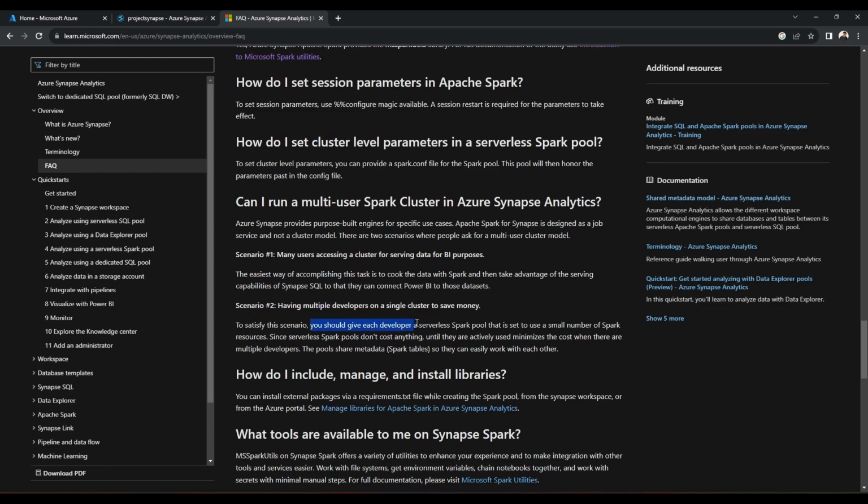You should give each developer a serverless Spark pool that is set to use a small number of Spark resources. Since a serverless Spark pool doesn't cost anything until it is actively used, it minimizes the cost when there are multiple developers. And the pools share metadata, which are Spark tables, so they can work easily with each other. We'll see what exactly this pool sharing and Spark tables mean shortly in the next sections.